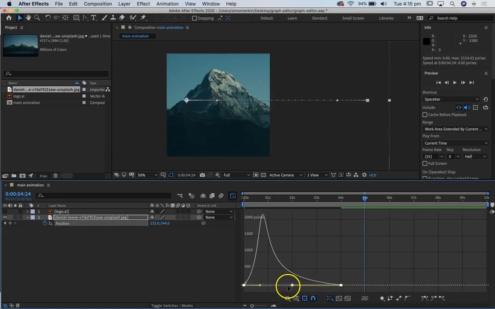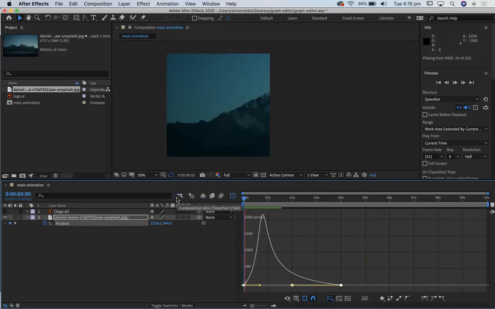I've just pulled that Bezier curve all the way over to the left, and you can see now that the animation is going to go from 0 pixels per second, rush right up to 2,000 pixels per second and then slowly taper off. So let's have a quick look at how that looks.